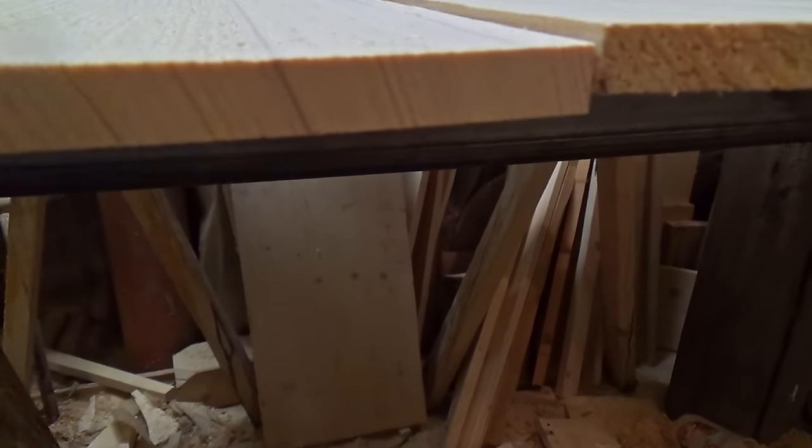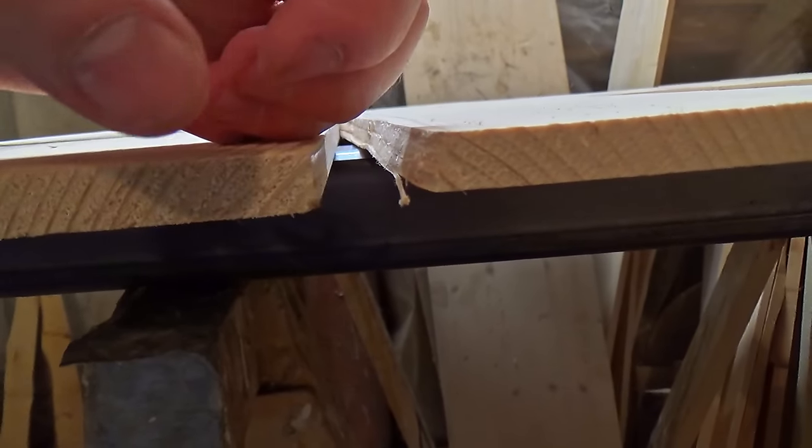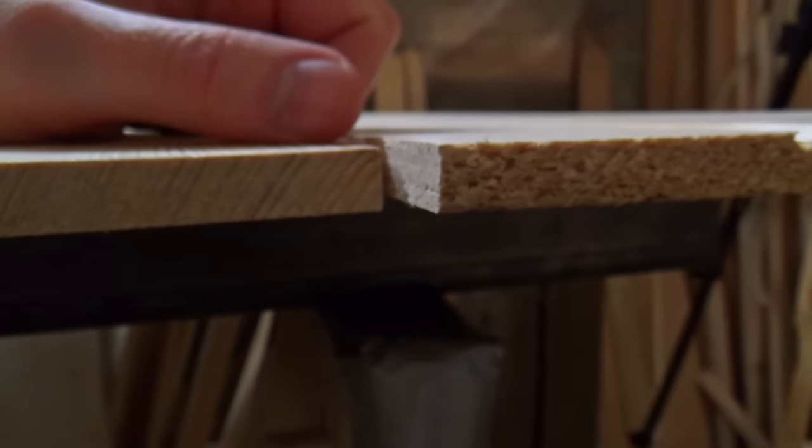Another thing you should keep an eye on is the orientation of the boards, because you don't want them to go in the same direction. Like this, contrary to each other, it's okay, and this should change from board to board, because otherwise we'd have a deformation in one direction.